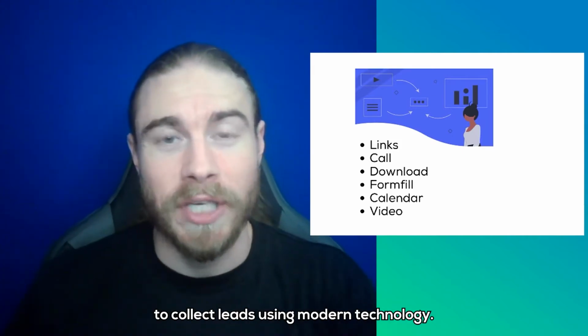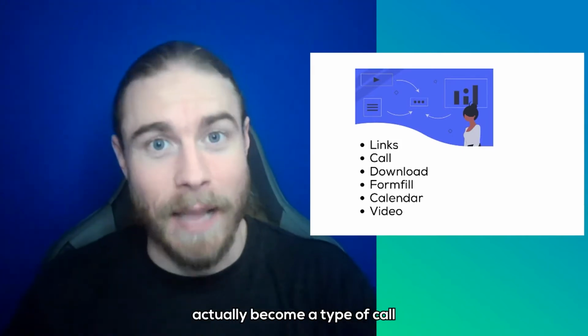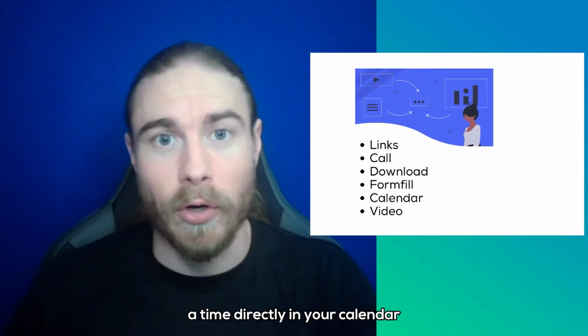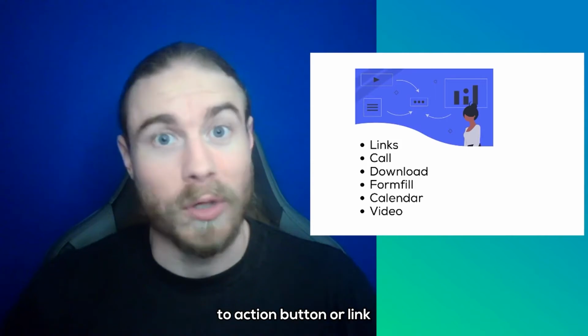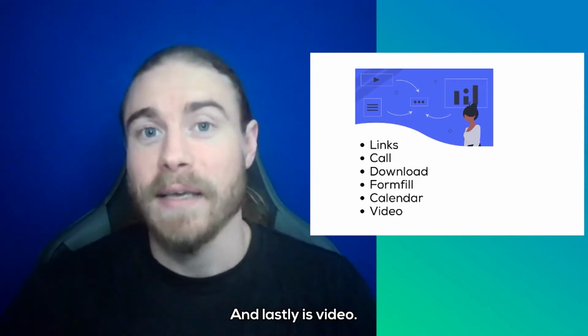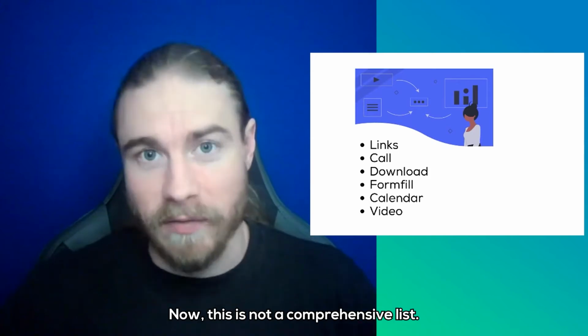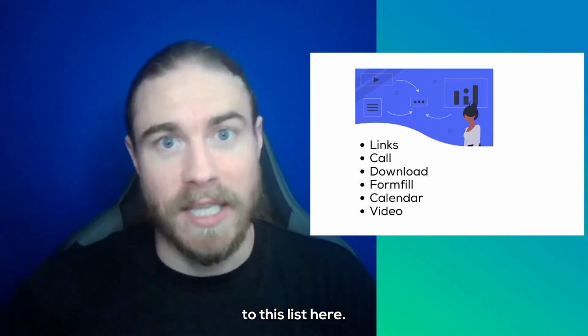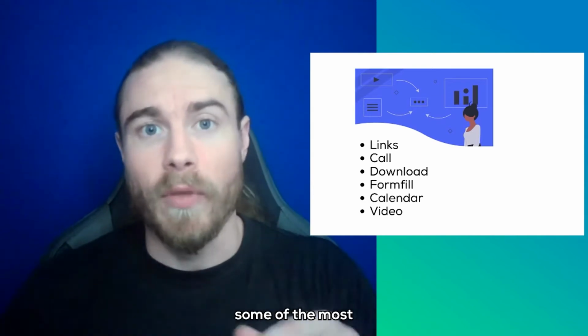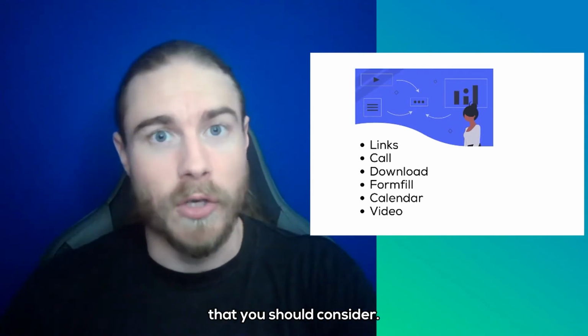Using modern technology, a calendar has now actually become a type of call to action as well, where people can book a time directly in your calendar through your call to action button or link, or maybe the calendar's there directly, depending on the technology you're using. And lastly is video. Now, this is not a comprehensive list. Call to actions are not limited to this list here. There's many more that you can incorporate for your business, although these are some of the most important and direct ones that you should consider.